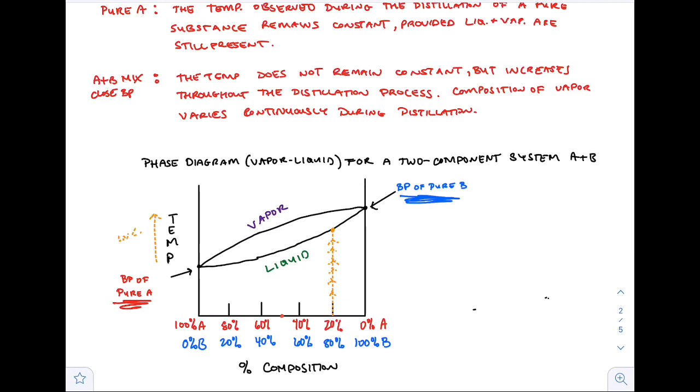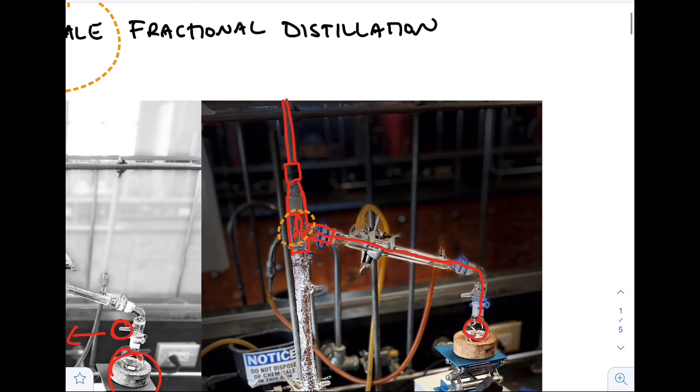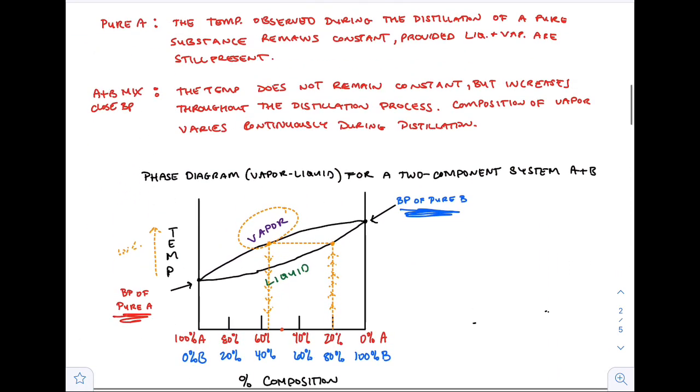Okay, so now what's the composition of that vapor when we heat this 80-20 mixture? Well, what we do is we carry this over to the side, and then it hits this vapor curve, and then now we can bring that back down. Okay, I didn't make a straight line. Alrighty then. So now you can see that as we go down, if we're collecting this vapor, the vapor would come up into here, and then it would move its way down, and then we would collect it in a flask. That vapor would be collected, and we have an increased composition of A.